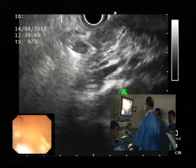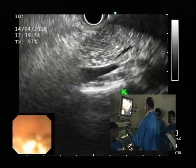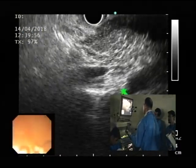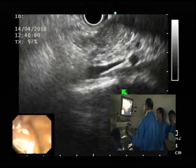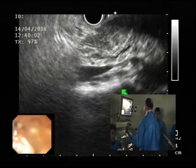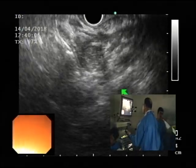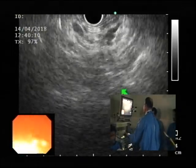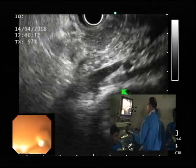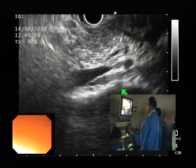I apologize for the lack of certainty on my part, which I feel is the quality of the image. But this is a pancreatic duct. I'm being told that he had a minor papillotomy. I don't know if Dr. Nyas can confirm that or not. I honestly will have to look and I'll tell you guys. I'm actually at the moment trying to figure out how to improve the thing for the next case. I've not been involved, but I can just have a look and tell you in 2 minutes.